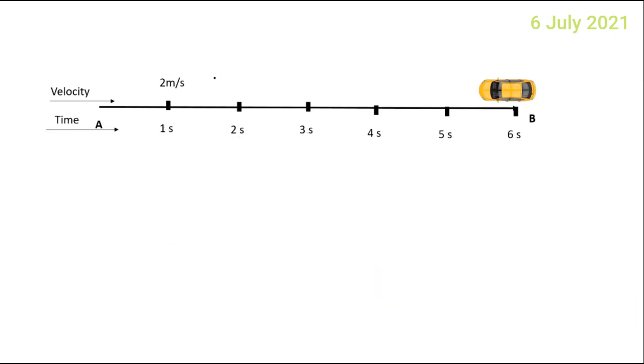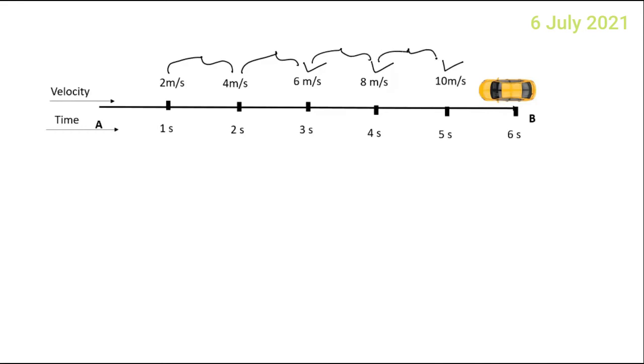Suppose the velocity moves the way it is shown right now on your screen. At the first second, the velocity is 2 meter per second. In the earlier case, it became 3 meter per second, but now it is 4 meter per second here. So what is the change in velocity here? 2 meter per second. That is 4 minus 2. And then again, 6 meter per second, 8 meter per second, and 10 meter per second. Now look at this change in velocity for every second. So you can mentally calculate now here.